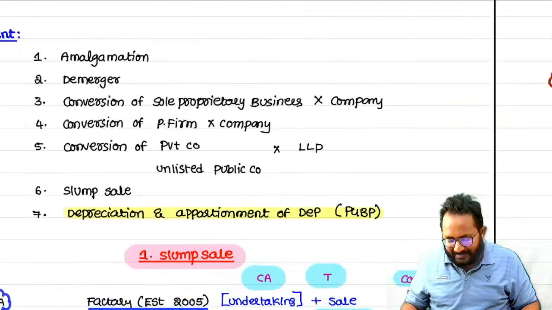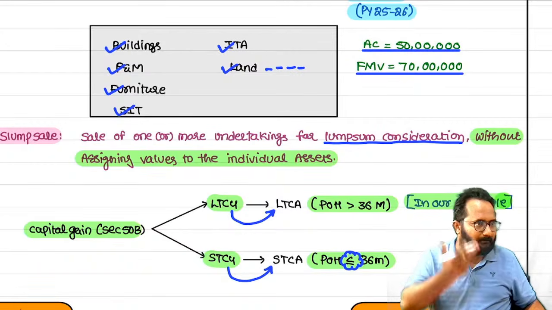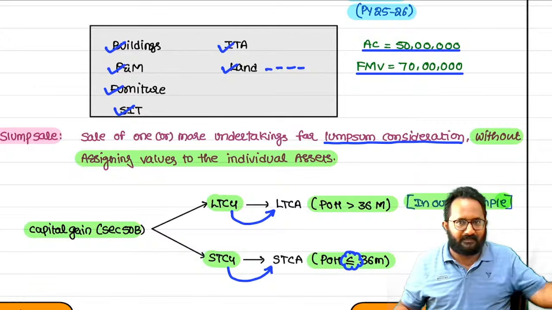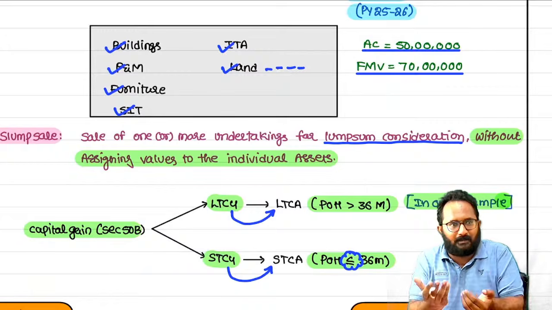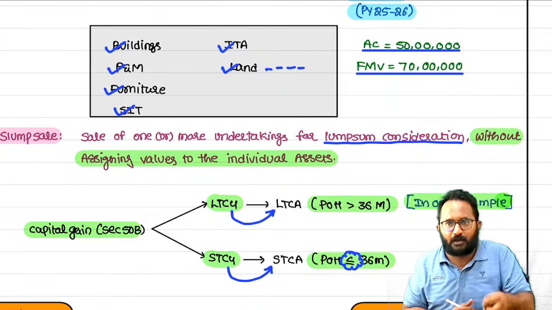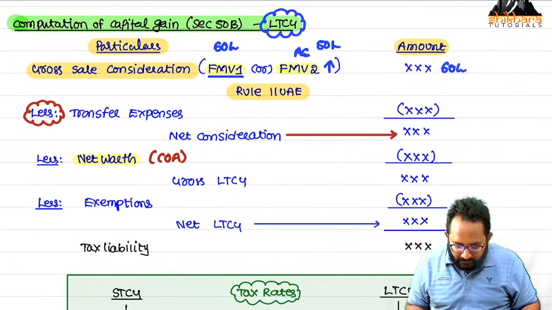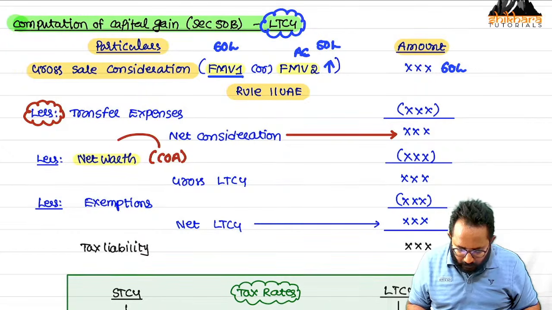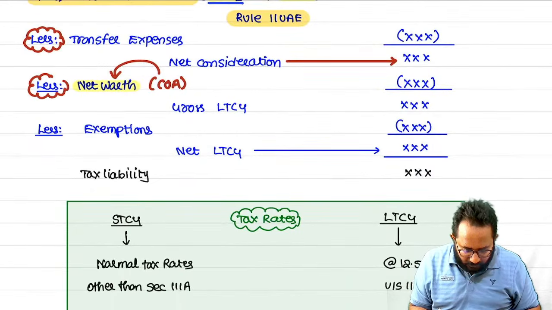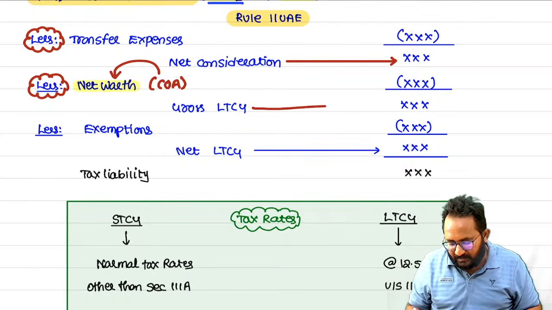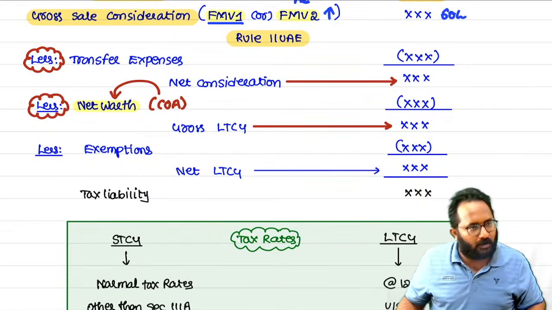Sir, how can I calculate the cost of acquisition of every asset? From 2005 onwards, I purchased many assets. If you observe in this classroom, every bench is an asset only. So many assets will be there in any undertaking. That's why it is difficult to calculate the cost of acquisition. So in 50B computation, the cost of acquisition is simply deemed to be taken as the net worth. So please calculate the entity net worth, and after removing the net worth from the net sale consideration, in this example you will get the long term capital gain.